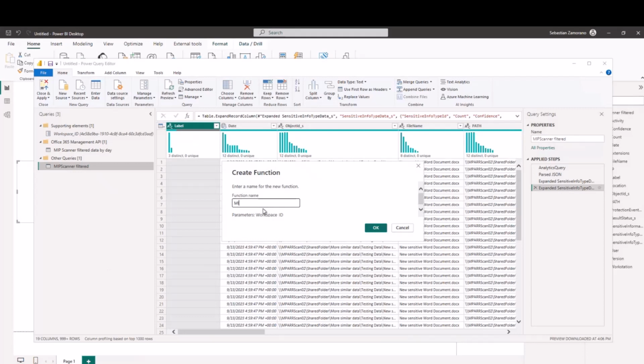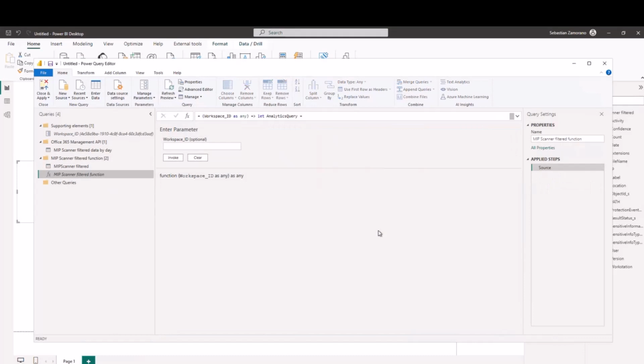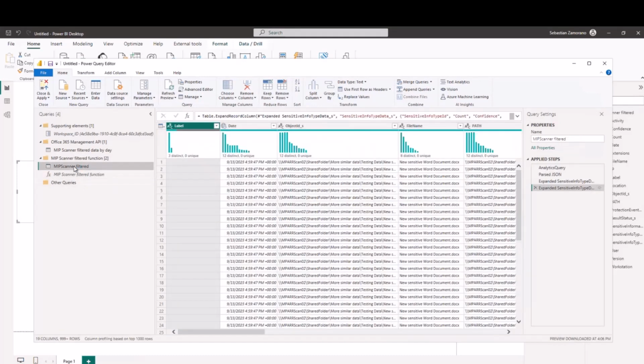Again, I will call it this one MIP scanner filtered function. I will stop using this one for that reason. To avoid the problem about data ingestion, I will disable the load.